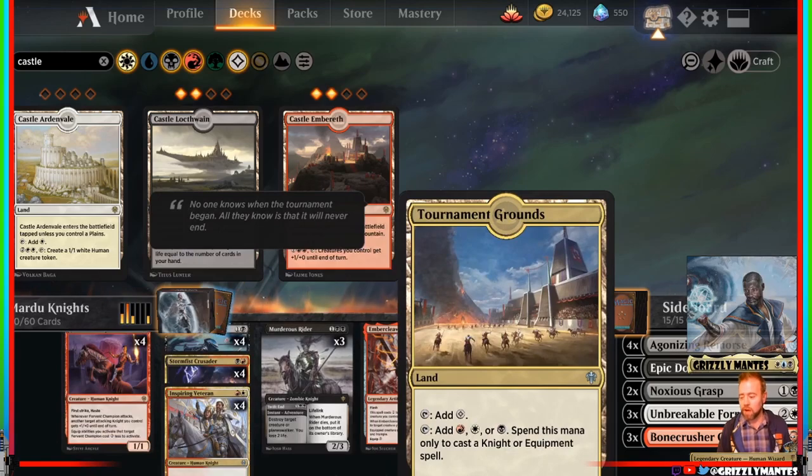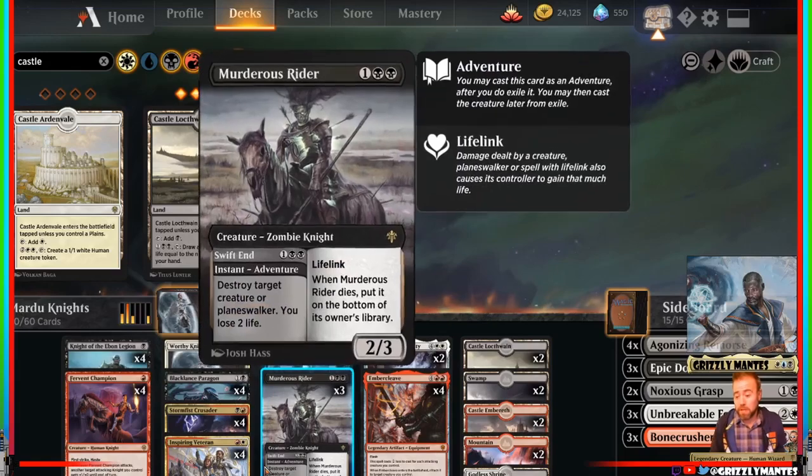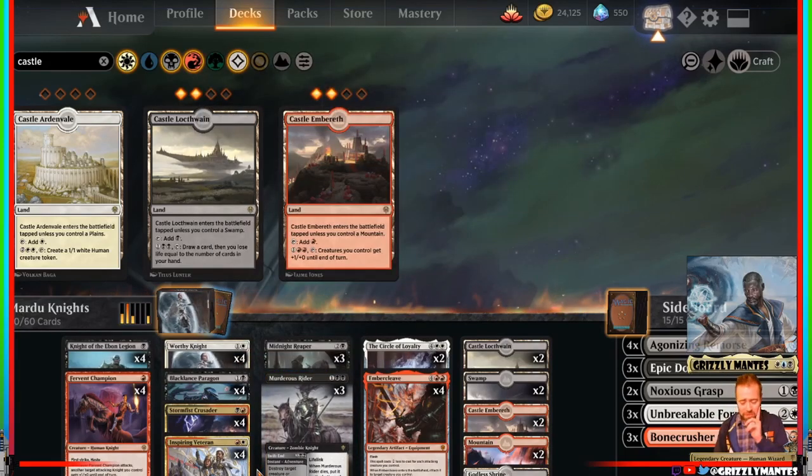And then, of course, Mutavault, Tournament Grounds. It's a rainbow land in this deck. Pretty sweet. That's pretty much the main deck in a nutshell. I mean, we're kind of an all-in aggro list, which I normally don't like.